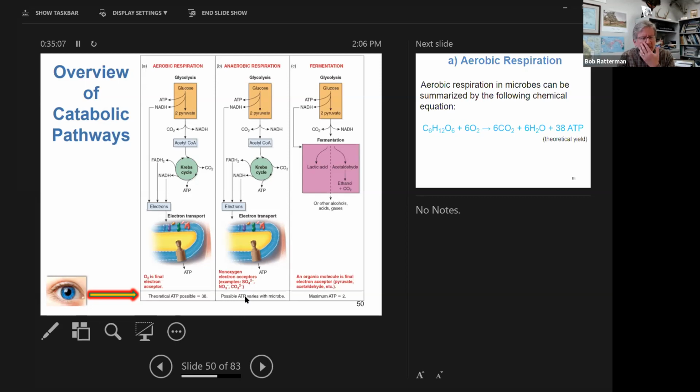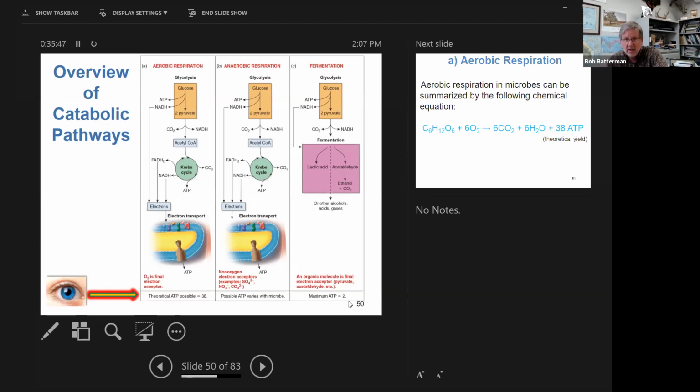With the ATP numbers, again, it says here it varies with microbe. That's all I'm going to basically say about that. We can't easily tally it up like we did with aerobic respiration. And in fermentation, notice we have glycolysis occurring like we did in the other two types, but we don't have the Krebs cycle, we don't have electron transport. And we only generate 2 ATPs per original glucose. So it's a fairly inefficient process from an energetics point of view.